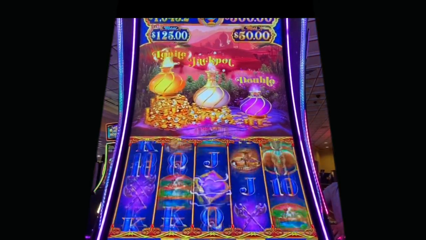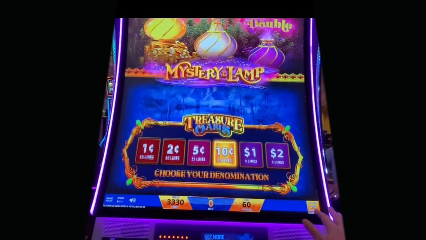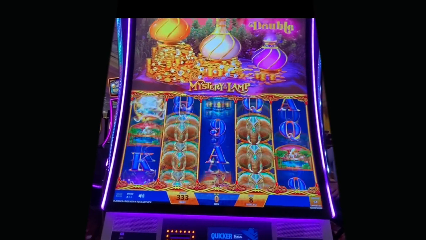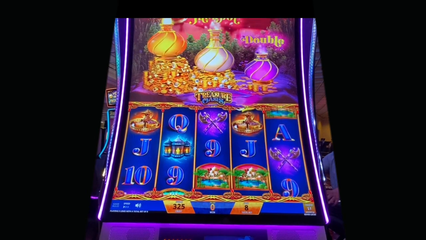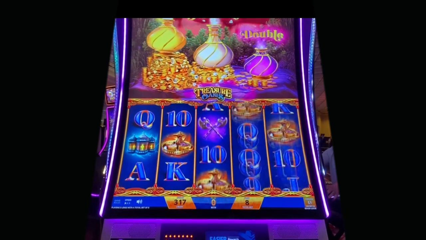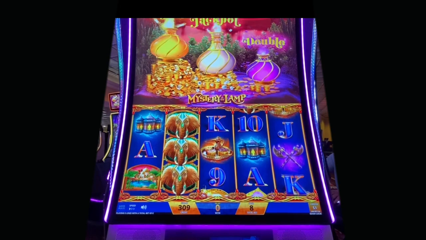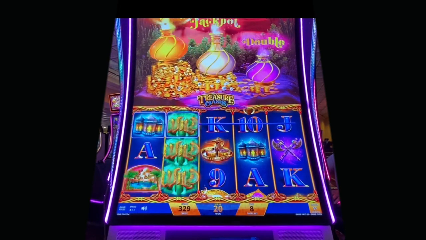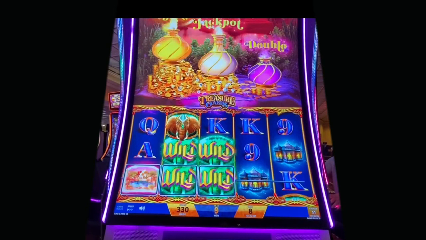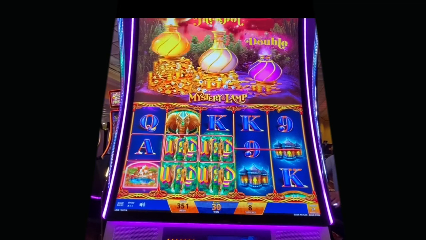double. Should we change our denomination? Let's change it. Let's do $1 with $8 a bet. Come on, give me something good here. $20, very nice. No! Very nice, thank you very much.